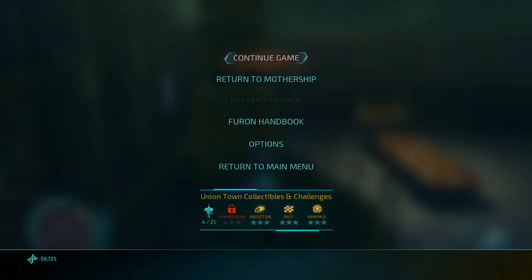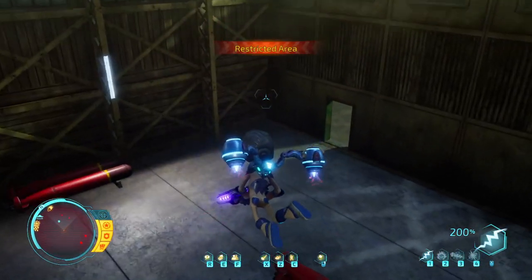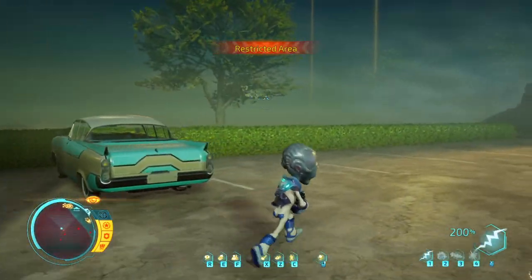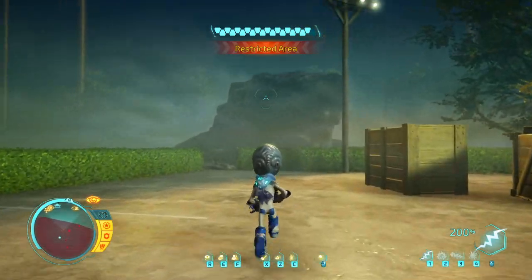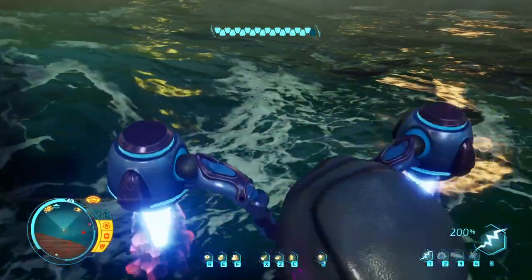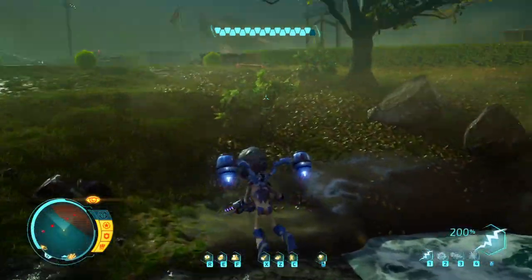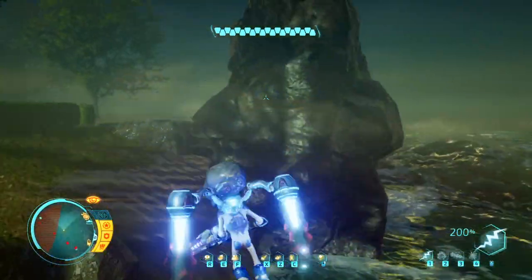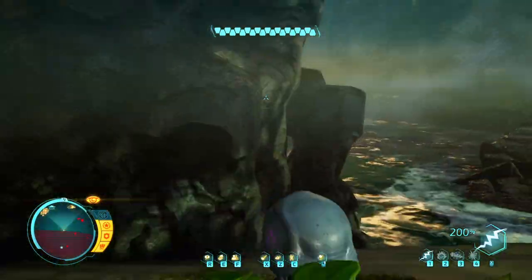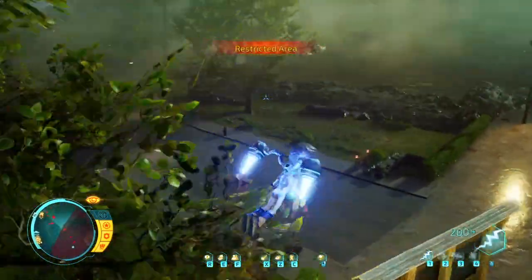Let's go to number three now. Number three, you exit from where you went in from. See the stone here? Good. Climb it. I said climb it, not jump over it. Technically speaking, what you're trying to do here is to go back where you came from.